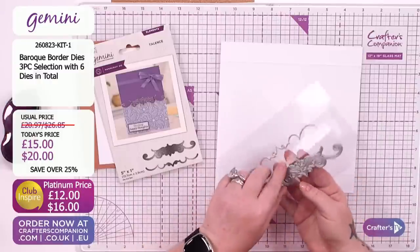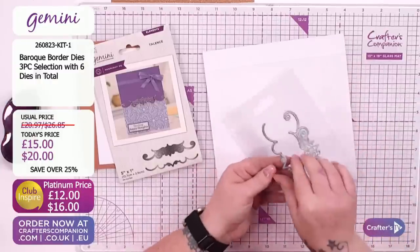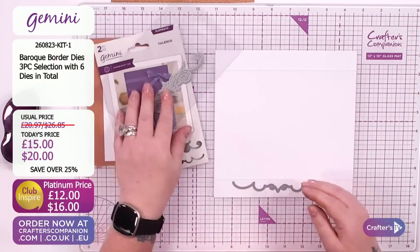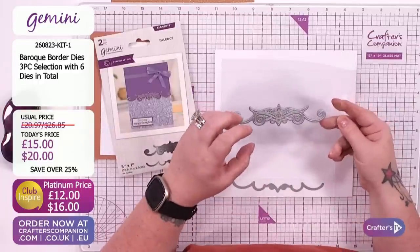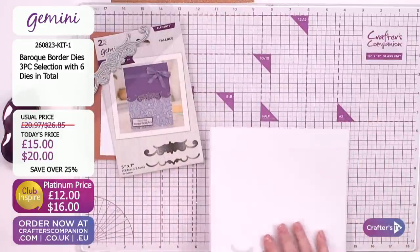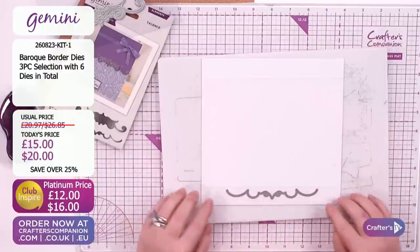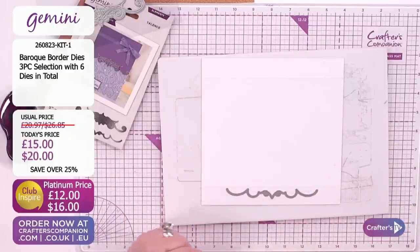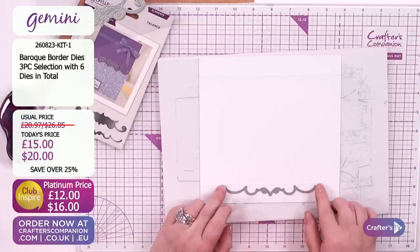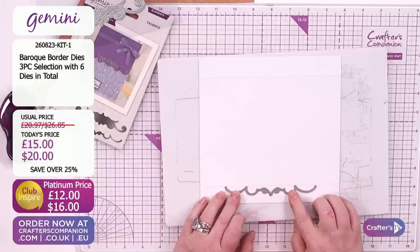Right, so that is the decorative piece, and I always take the wrong one off. This is the piece that you were going to use to create the edge, and then you're going to use this piece to die cut out the decorative element that goes on top of it. So I've got a box lid here, and I'm just going to pop this in the middle. So I've scored around the edges. I'm going to pop this in the middle. Okay. And I'm going to line the edges up with the score line. I'm just going to make sure that it's in the middle.